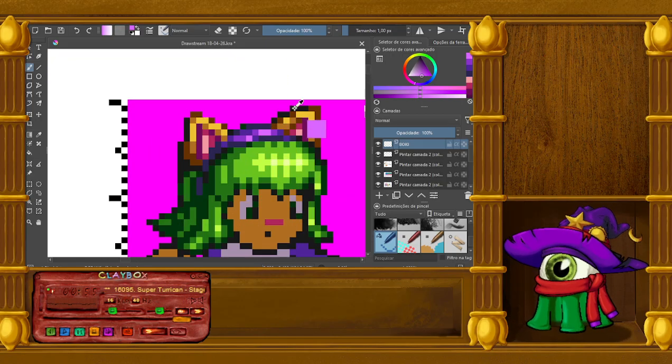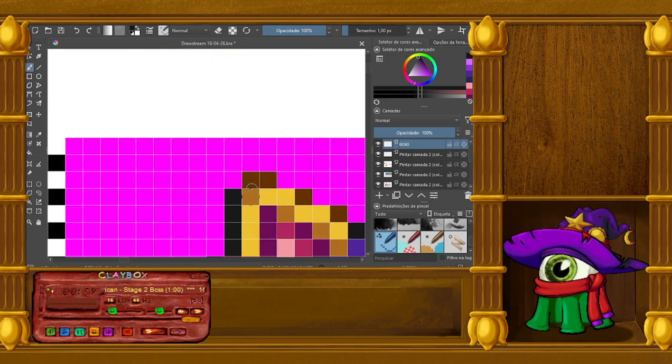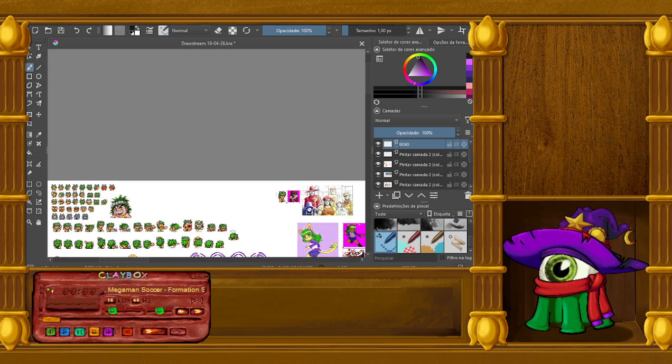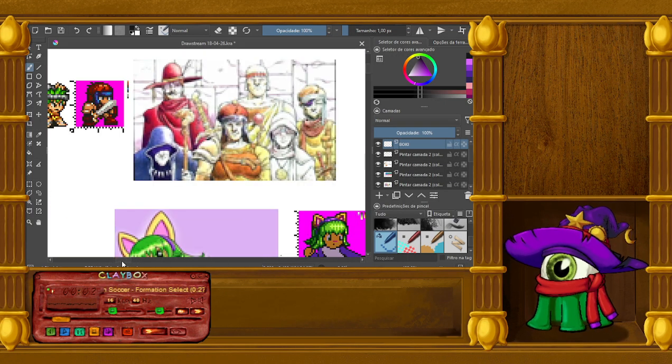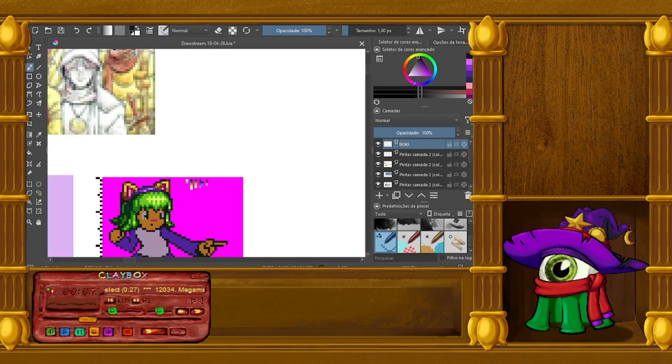Okay, so it's already coming around. We can already see some of the details working out. We can use the outline to round stuff up, and there you have the hair.